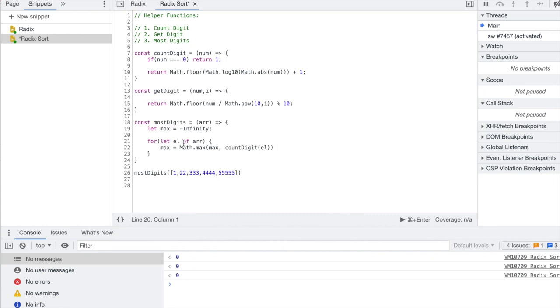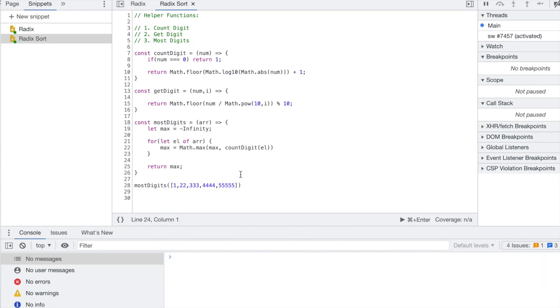So what that's saying is we're going to loop through each one of these items in the array, and I'm going to compare the value of max to the countDigit value of this current element. Then I'm going to return max, and this should return 5 because 5 is the greatest amount of digits in this array of numbers. It does.